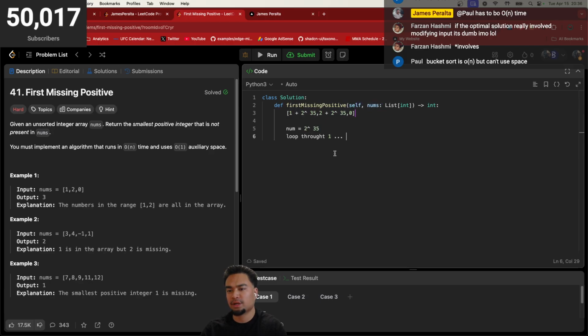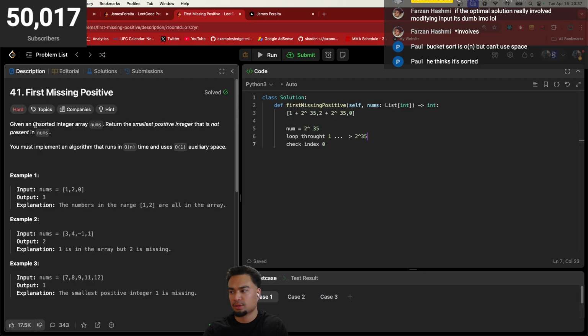And then you loop from 1 to what? To 2, until I don't find something. For 1, I'm going to check index 0, because 1's going to be at index 0, and 2 is going to be at index 1, and so on. So I'm going to check index 0. Is that number greater than 2 to the...? The array isn't sorted, right? The array isn't sorted. But I can still mark things as visited just by adding a big number.